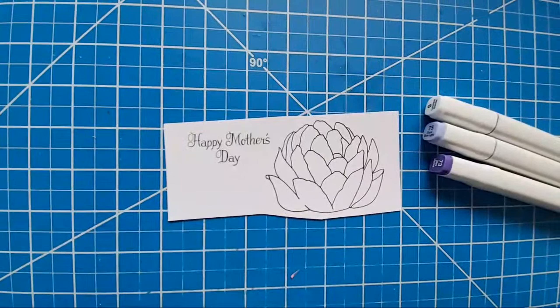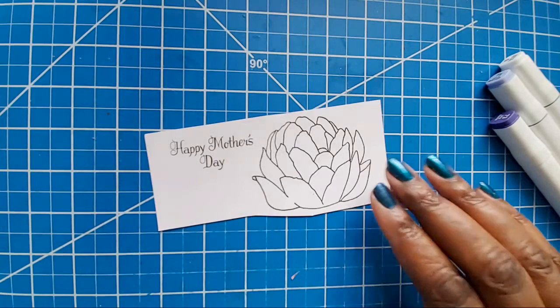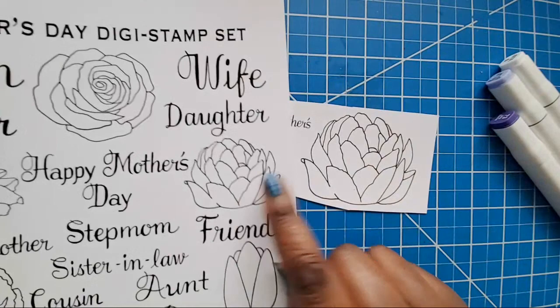So I thought I'd zoom in and look how big this is. This is big, okay? Let me show you. This is one of the flowers from our Mother's Day digi stamp, right? And I just made it bigger than it normally would be.